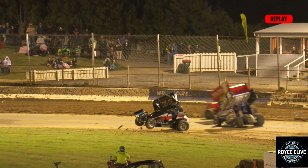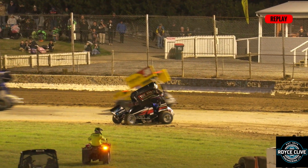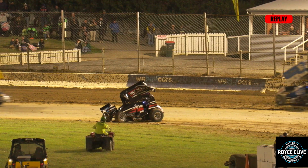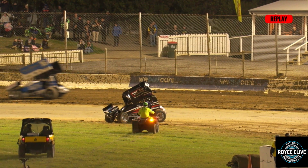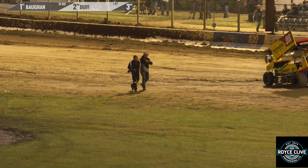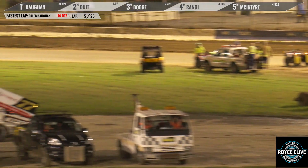Okay, Adam Evans got a couple of bars tangled up in his front bumper, so just tearing that out so it doesn't cause any more disturbance. But it looks like a Nerf bar from someone. Yeah. Daniel Anderson just being ushered to the infield there. Good to see him walking under his own power.